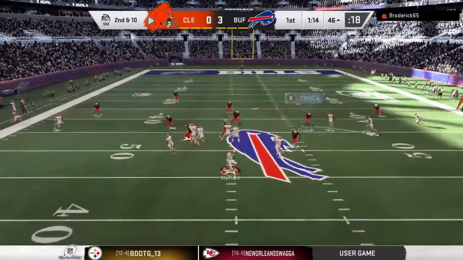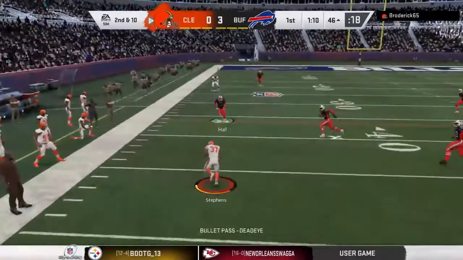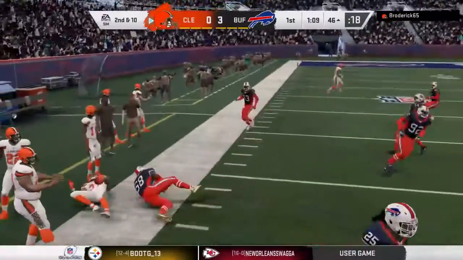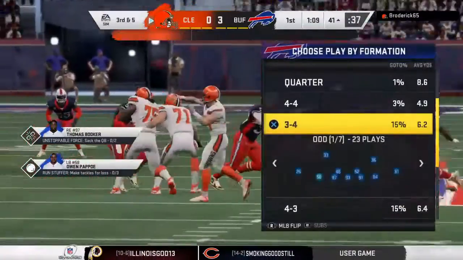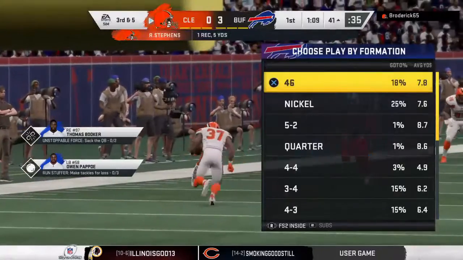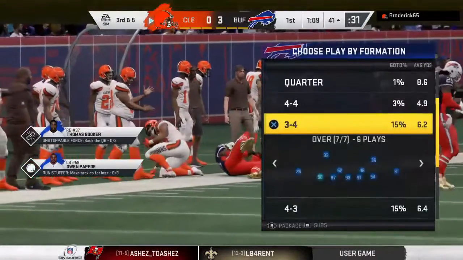Now, throwing on 2nd down. Stafford. Looking left side, and he's got a man. That's Stevens. I know most of the time when the ball's in the air, you're thinking wide receiver, tight end, but running backs, they can be a big part of any passing offense nowadays.